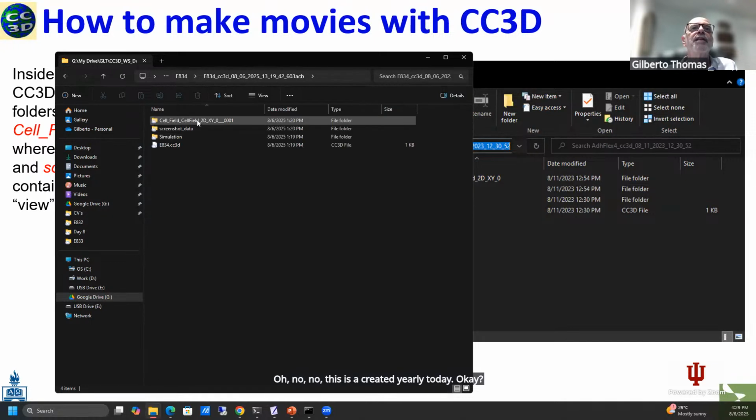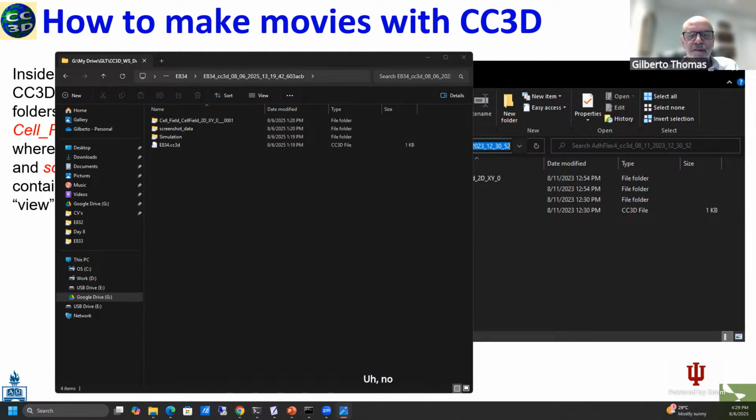Inside that folder, you have that cell field folder. Do you have that? Let's see the image you sent. No, it's not creating. Okay, did you get it? What was wrong?